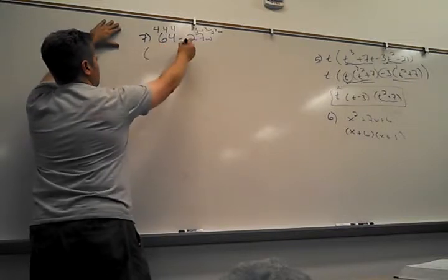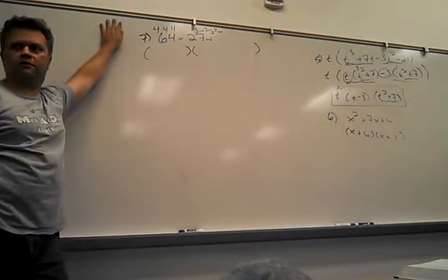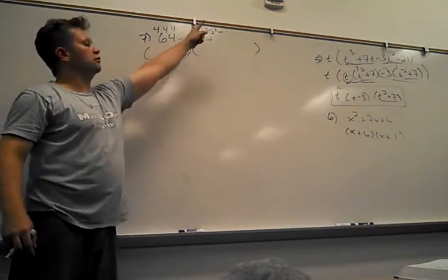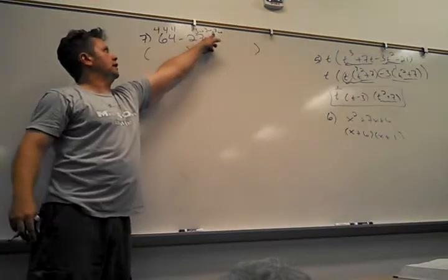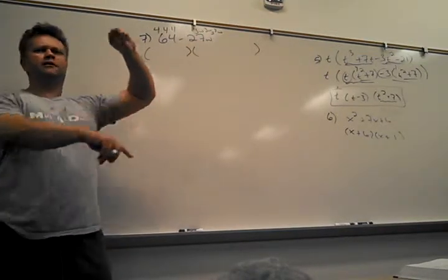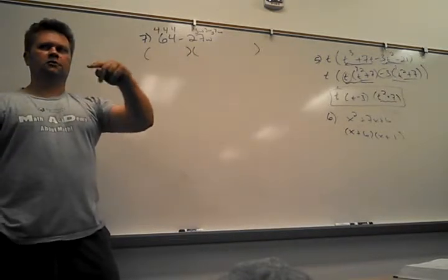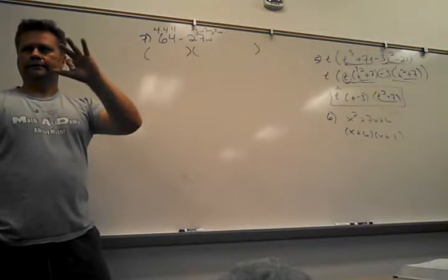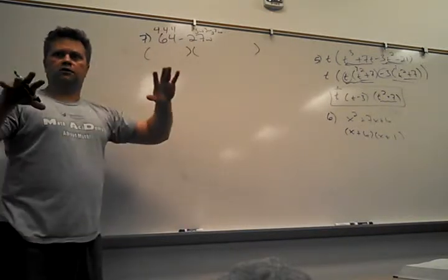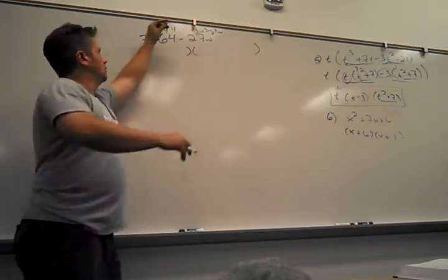So, little dude, 4 minus 3, big dude, because it's a cube, right? I'm just assuming everybody knows that it's a cube. 2 terms, no GCF, but everything can be cut into 3 parts, and the third power kind of gives that away. You gotta be real careful though. The later problem has a third power, but it's not a cube, because the first thing you do is take an x out, so there'll be a square left. If there's a GCF, you don't know what it is yet until you're done with the GCF. Then you can see what it really is. No GCF, I know it's a cube.